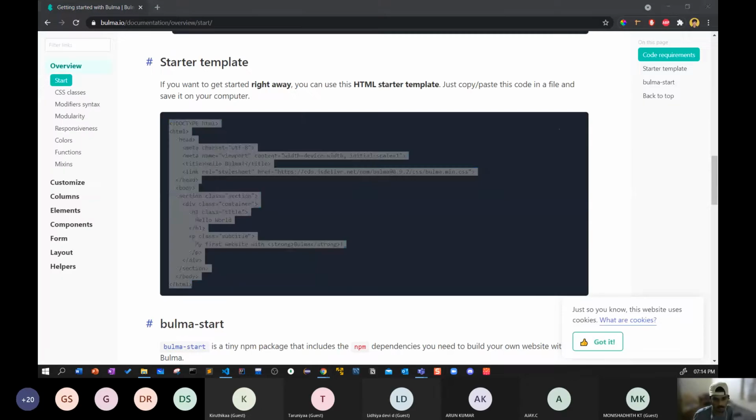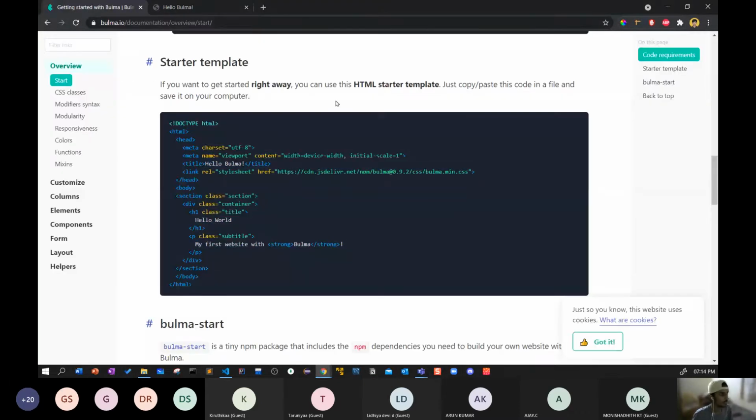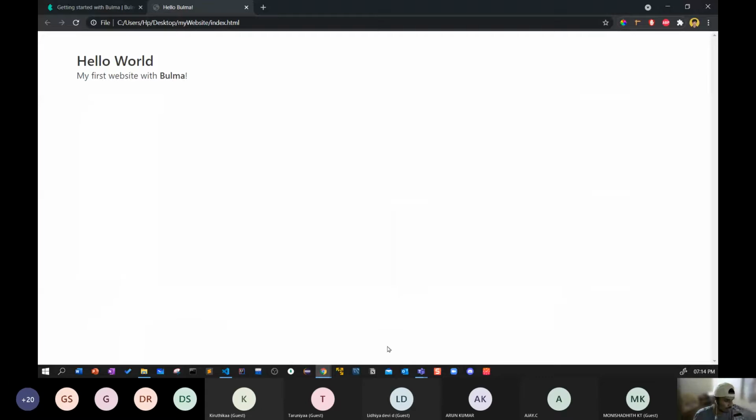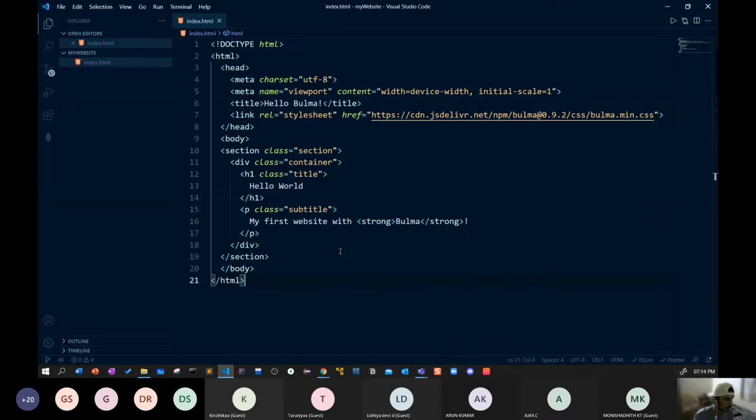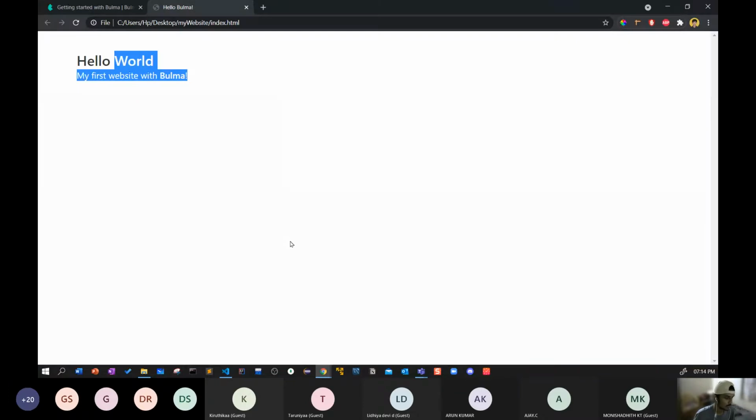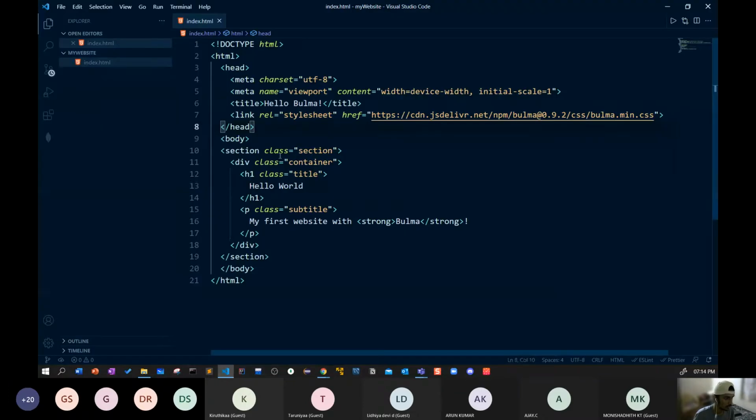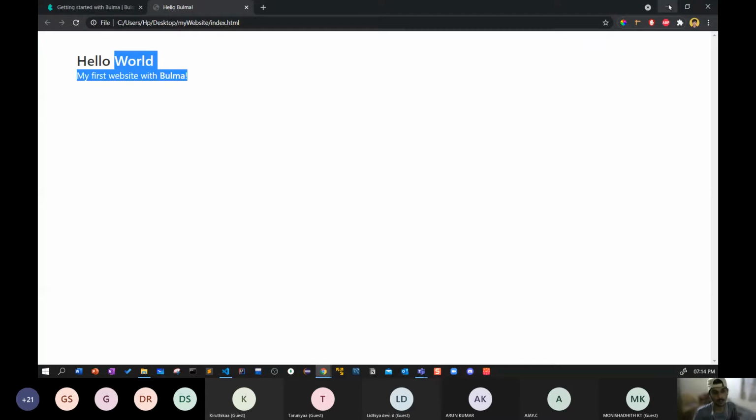This is the starter template which we copy pasted. This code runs in the browser like this. We have Hello World here, the h1 tag. This is the framework they have provided to make the UI more special.